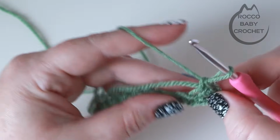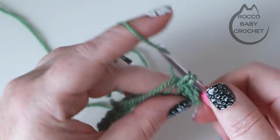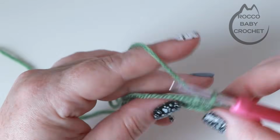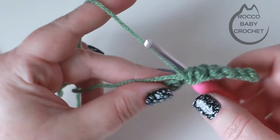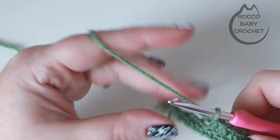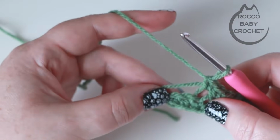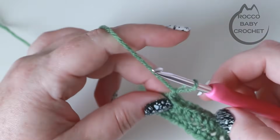Going to carry over my loose end as well, save me having to sew it in later. So that's 1. Move on to my next one and place a second one. So that's 3, 4, 5, 6, 7, and there's 8. And you should just have 2 chains here that you're not working any stitches in, and that's exactly what you want. You're going to chain 1 and turn your work.